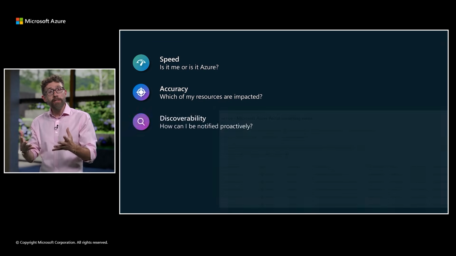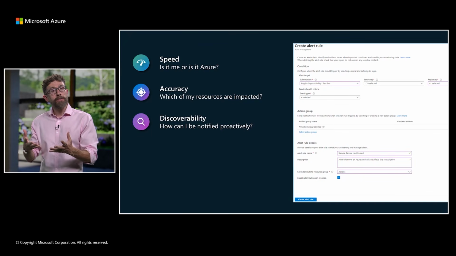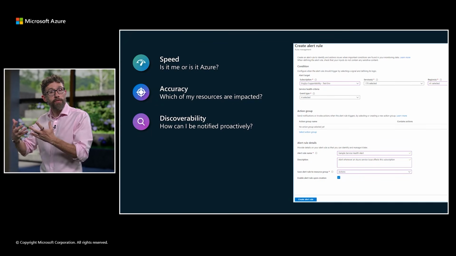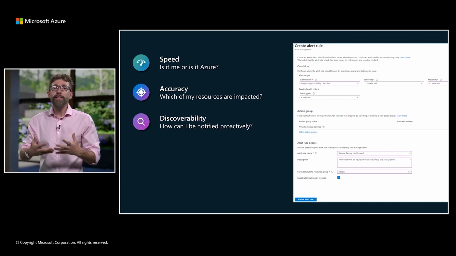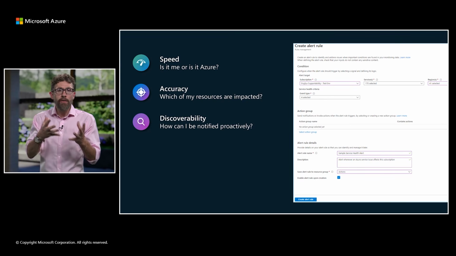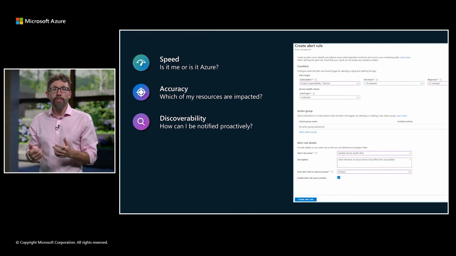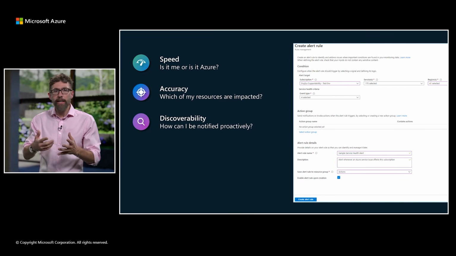The third one is around discoverability. It's common practice that customers go to our public status page to look for incidents that impact them, when in reality, 99+% of the time, we speak to impacted customers through the portal in Azure Service Health. Customers are able to configure service health alerts that plug into PagerDuty, Opsgenie, and so on.